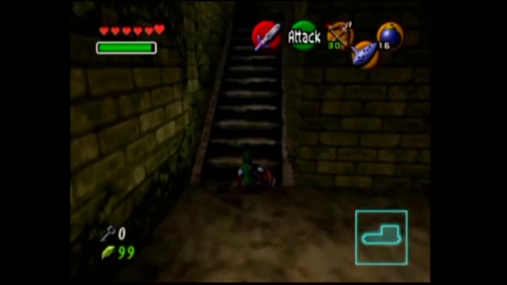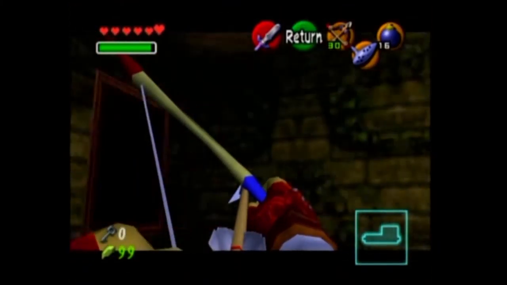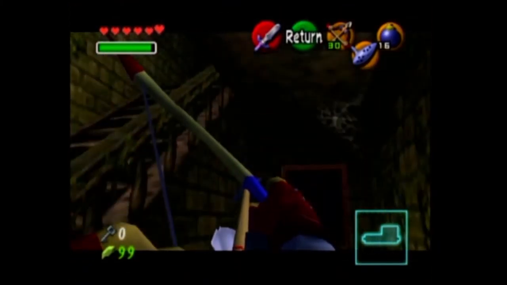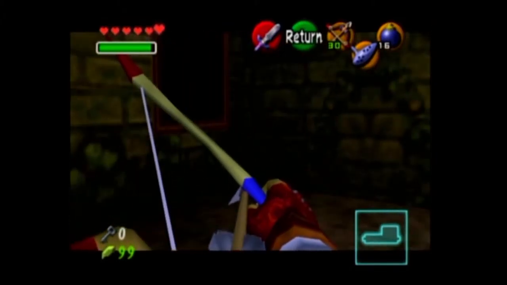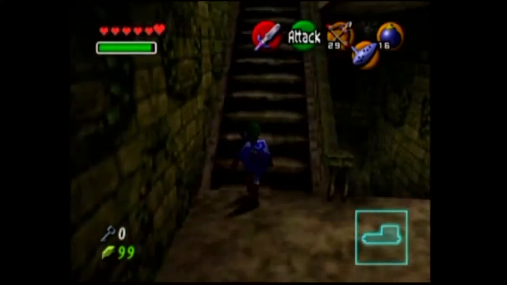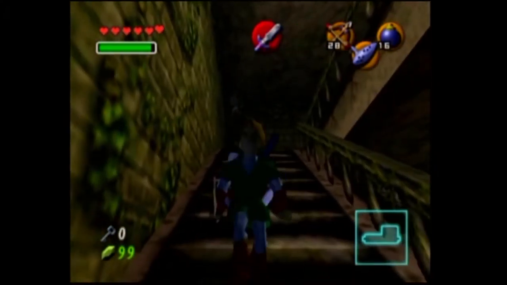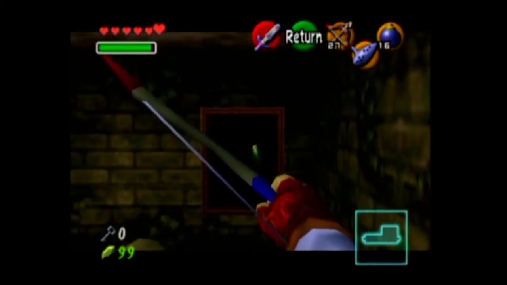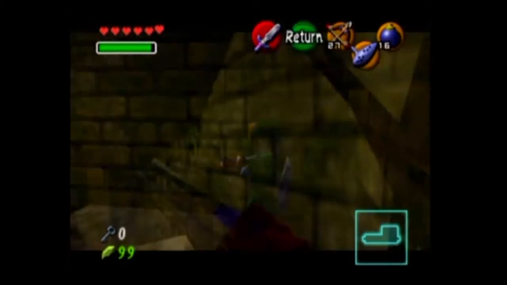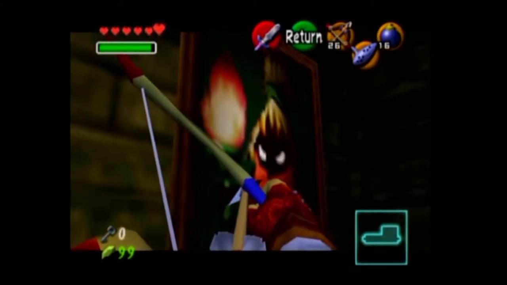Nope, now you gotta kill the Poe. Eh, it shouldn't be too hard. Yeah, that's the annoying part I hate most about this game. You can't unknock your arrow. Bitch. Ha! You can't do anything now.